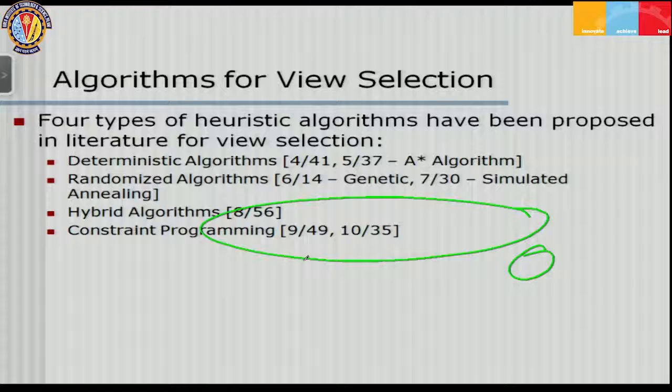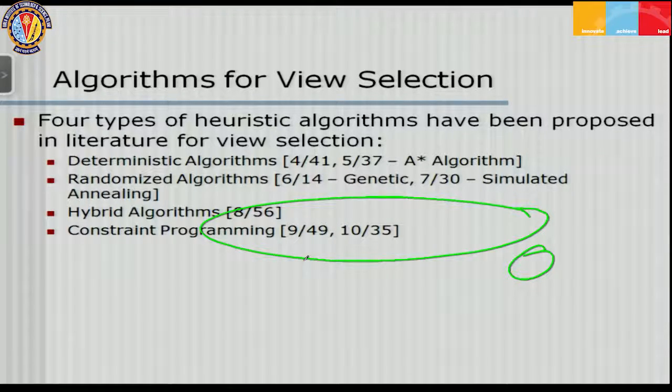And then we have the algorithms for view selection. So there are 4 types of heuristic. As I told you, we use heuristic algorithms, and these heuristic algorithms are like deterministic algorithms, which are given in 4 and 5. And 5 is basically the A star algorithm, which I'm sure all of you would be knowing.